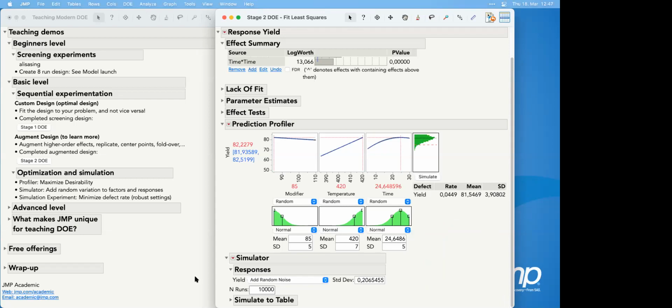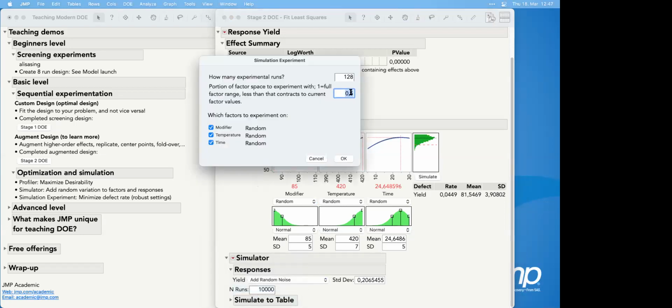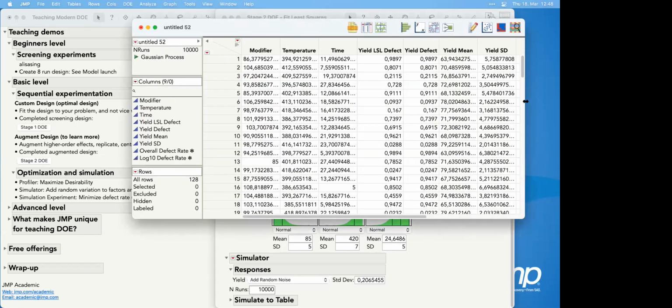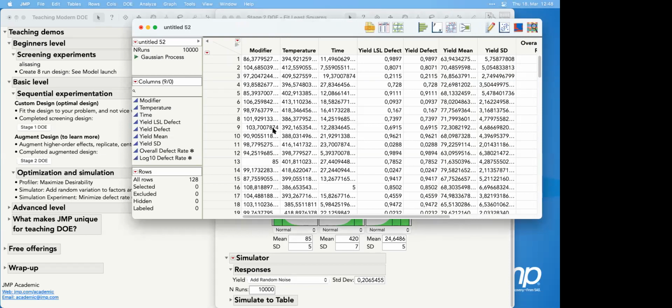And this can be done by running a simulation experiment, and that's all built into the profiler. So this is called a simulation experiment. You run this, then JMP does simulate 5,000 data points, but 128 times all over the vector space. So this is a space filling design.